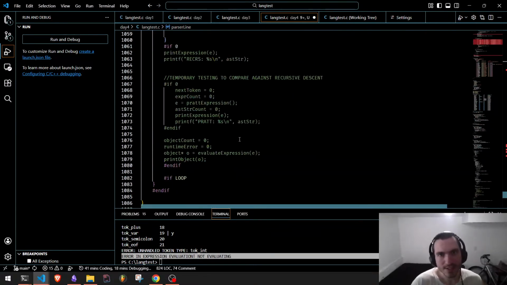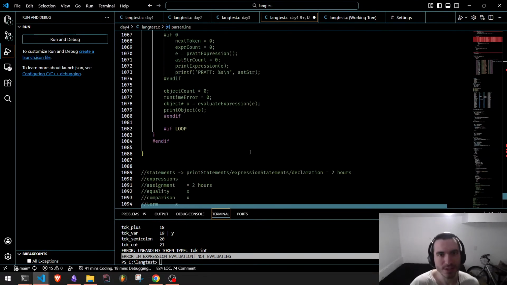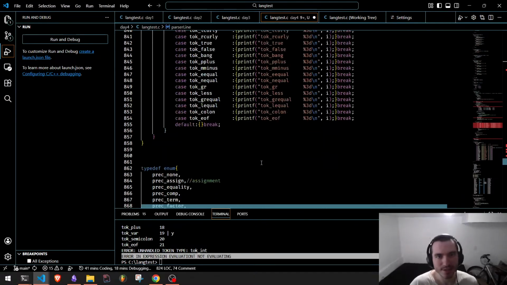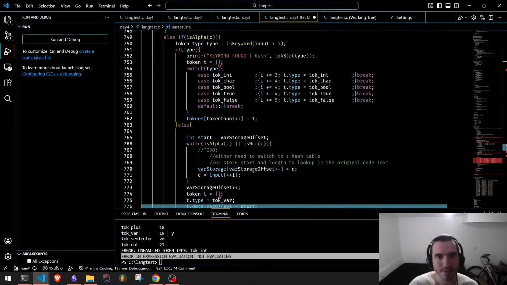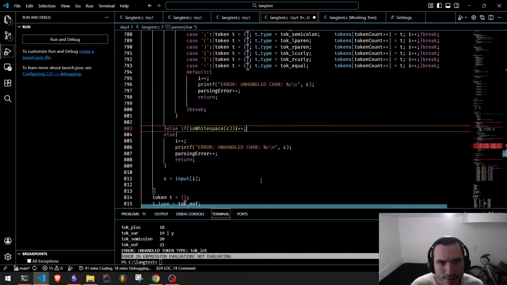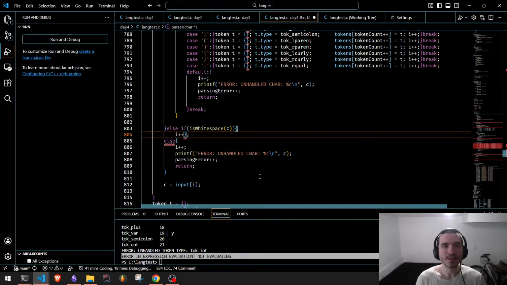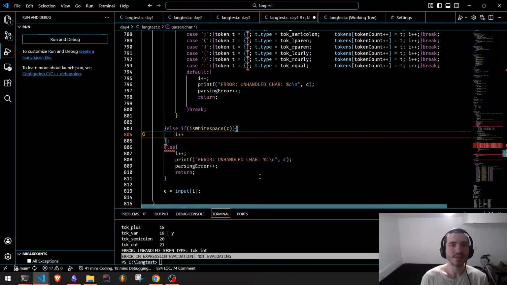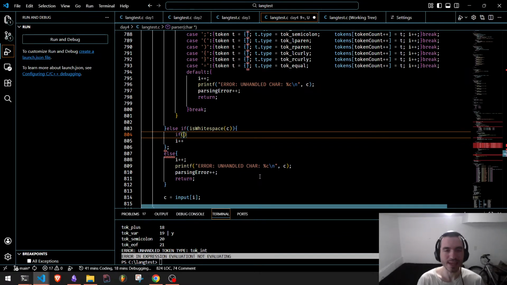And then from there, I guess we're good. We'll just tune the parser a little bit. So we'll check for white space. If it's white space, it would be a pain to do it in the isWhitespace function, so we can just add a little check right here.